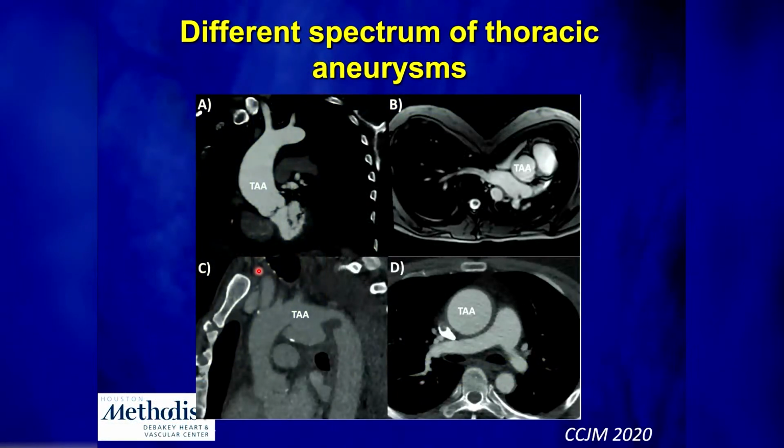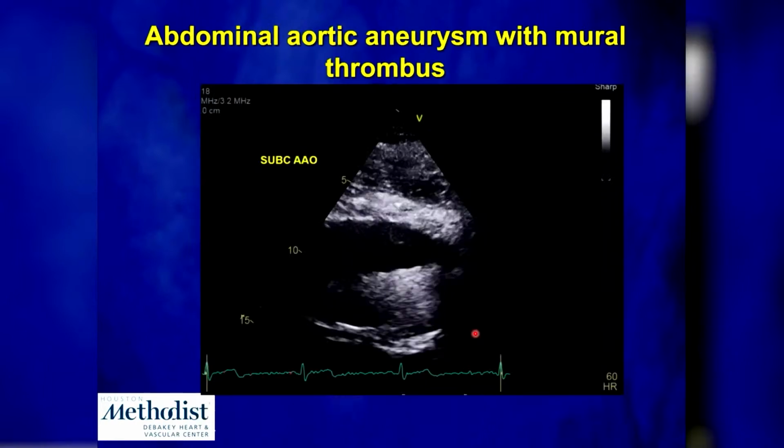Different spectrums of thoracic aneurysms can be seen. This is the classic tubular ascending aorta aneurysm. This is a patient who has Turner syndrome. So you can see the severe pectus excavatum. And these people's thoracic aorta is actually smaller because of their short stature. This is a patient who has a saccular aneurysm of the thoracic ascending aorta. This one was believed to be more mycotic in relationship. And this is a patient who has a diffuse aortic wall thickening consistent with Takayasu arteritis seen on CT.